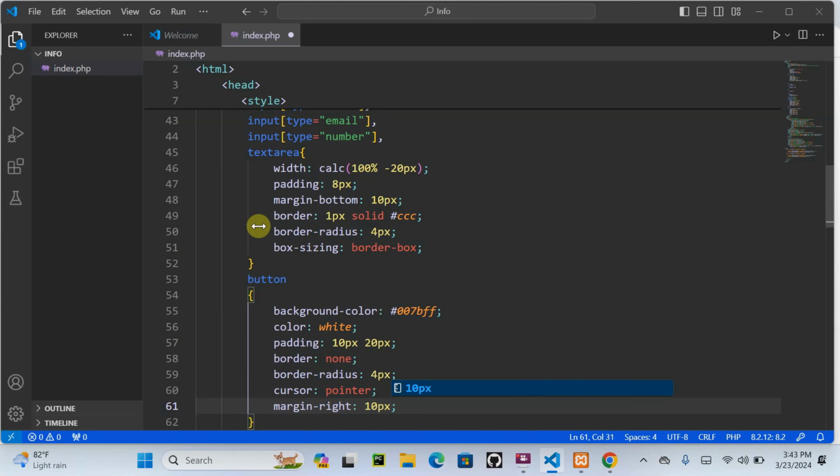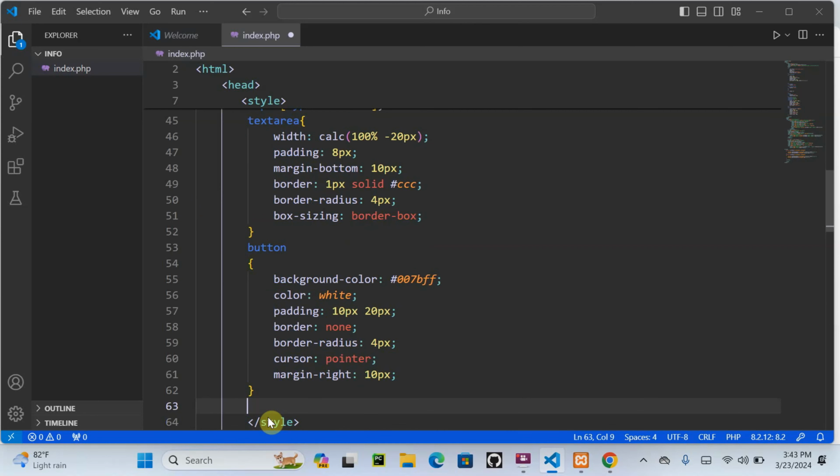So now what we need, the button here. Button hover.